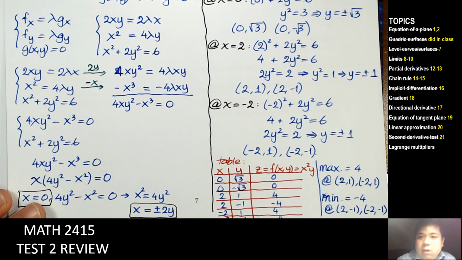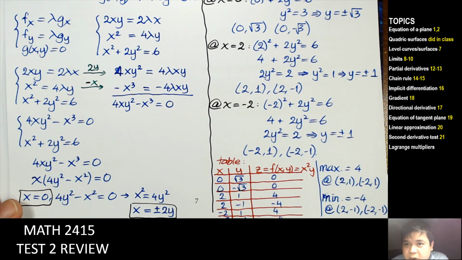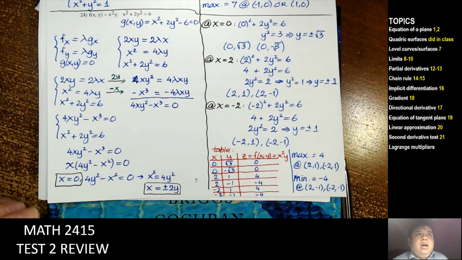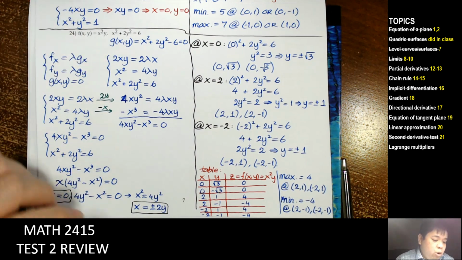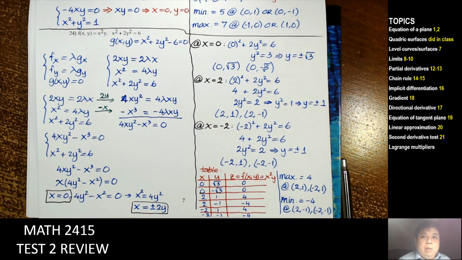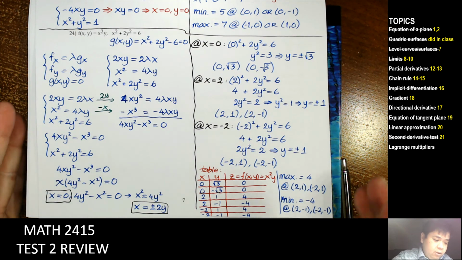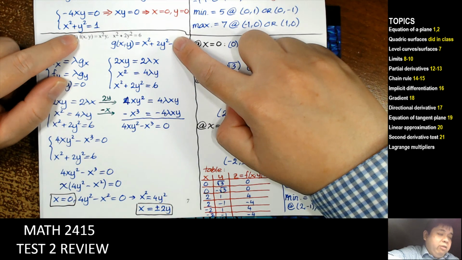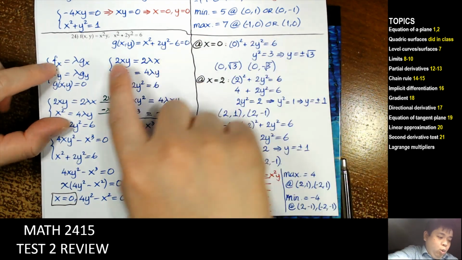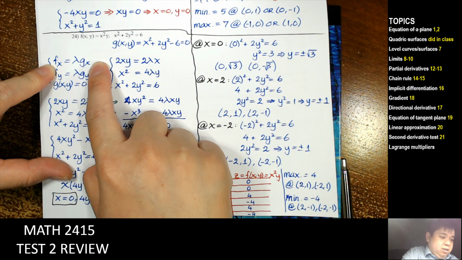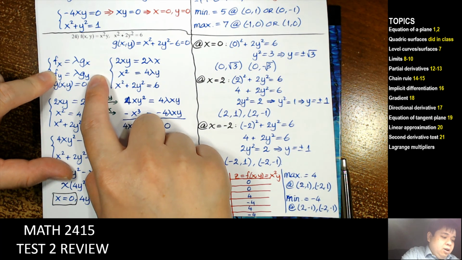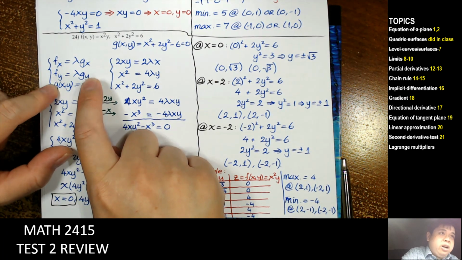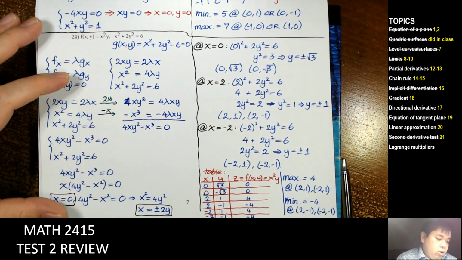Alright, let me zoom out one more time. Of course, the difficult part is how to solve for the points, usually a bunch of points. So to do that, we set up the system of equations. Derivative of f and g with respect to x have to be multiples of each other. And then same thing for y, with respect to y. And then the constraint, the third equation. Alright, so we solve that.